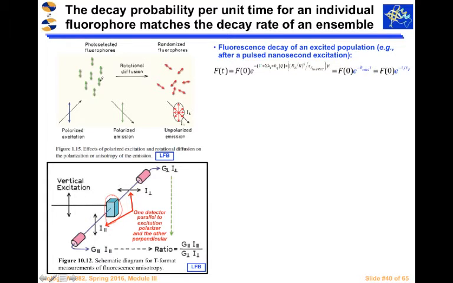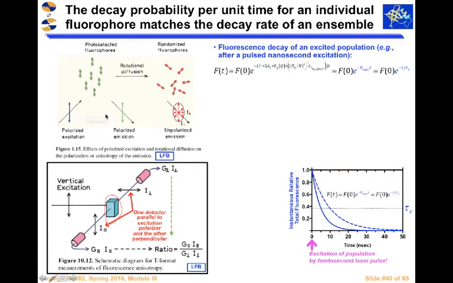Now up here, these are both figures taken from Lakowicz. Up here is supposed to schematize what's going on in terms of the fluorophores in this population in the cuvette. And so let's think about that. Experimentally, it is possible to excite a fluorophore population on a femtosecond time scale. This is a typo on the slide. Sorry about that.